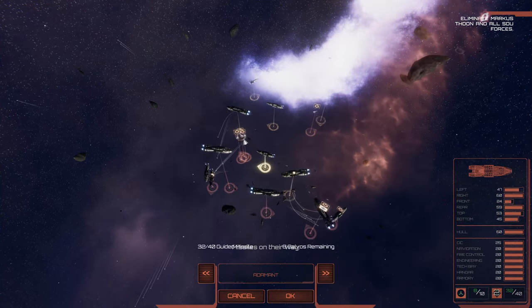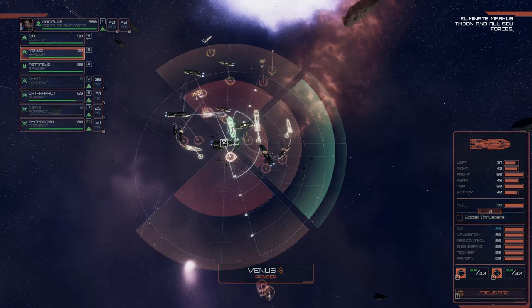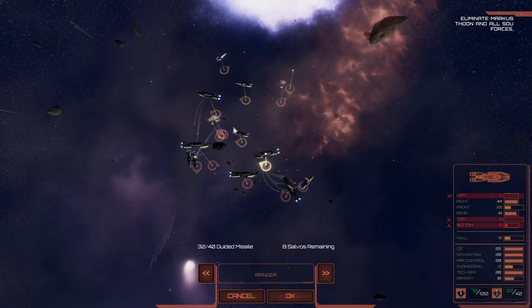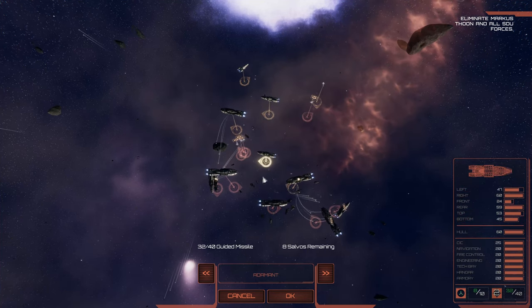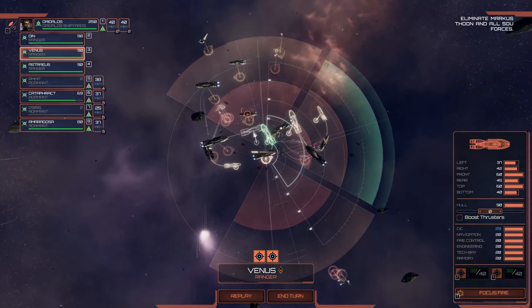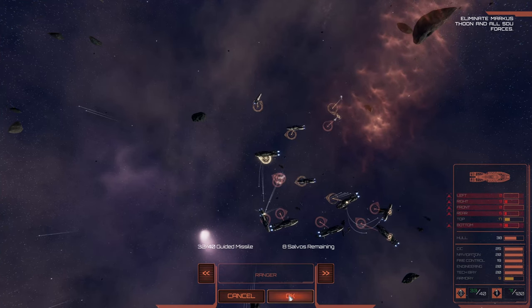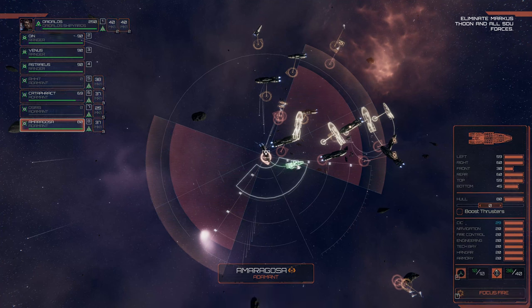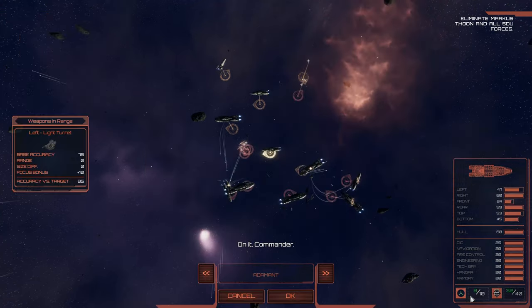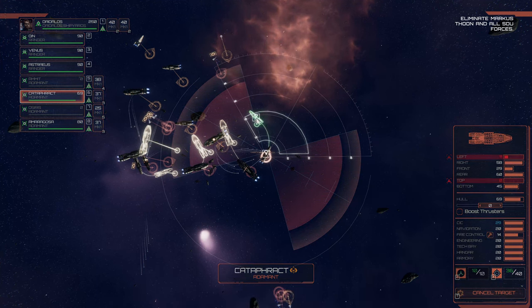Missiles on their way. Yes, Commander. All right. Understood. There. There it is. Very, very messy. Missile tubes prepped. On it, Commander. Focus fire there. Adamants. Okay. Injured badly, but swinging around. Yes, Commander.